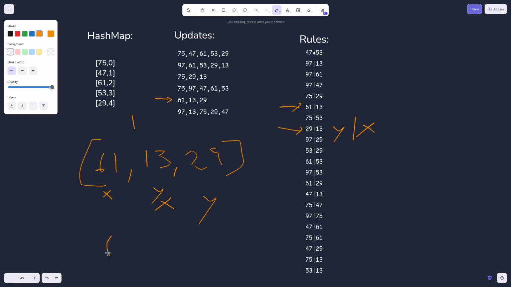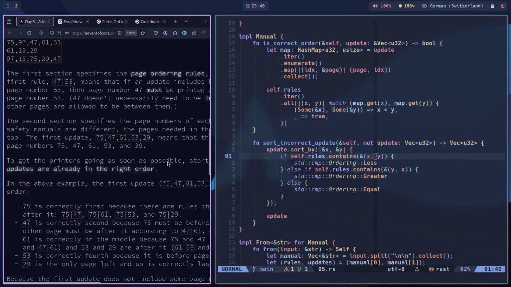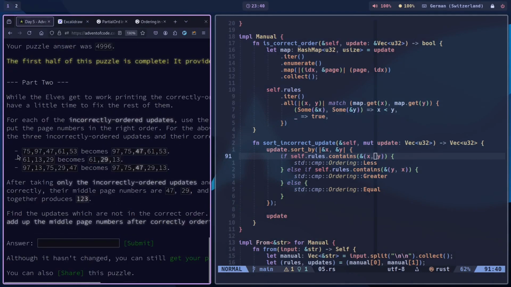So it will reorder 61, 29, and 13, right? And that's, I guess, what 61, 13, 29 becomes: 61, 29, 13, right?